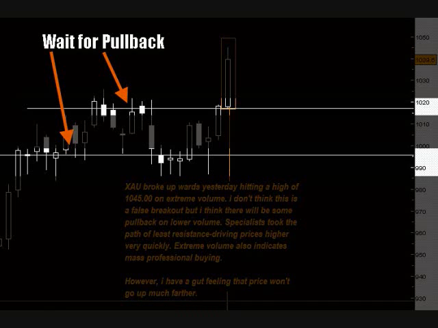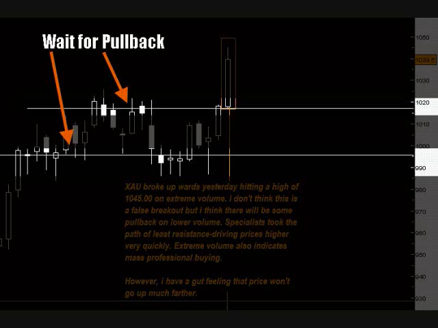In terms of how to trade markets at an all-time high, one of the first things we'll want to do is simply wait for a pullback. The challenge for a lot of traders with all-time highs and all-time lows is the fact that there's no clear resistance for an all-time high or support for an all-time low. A simple way of solving this problem is to simply wait for a pullback.